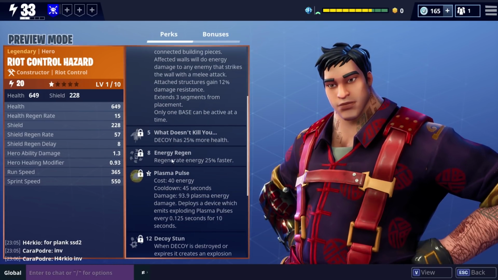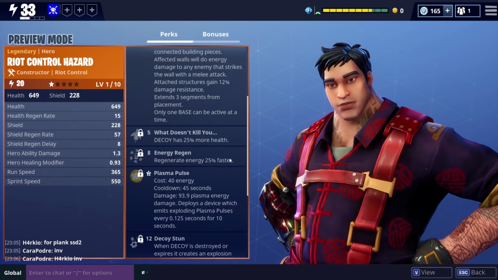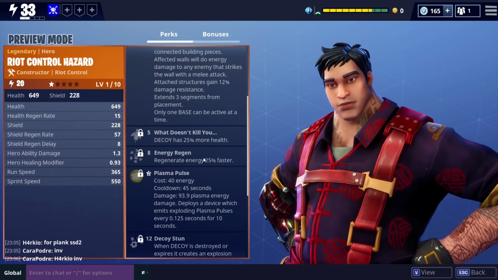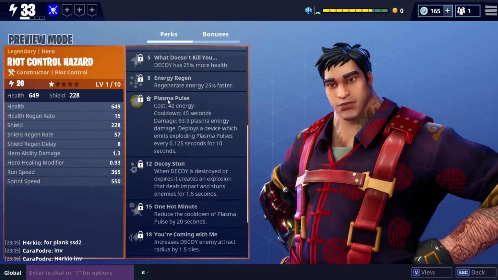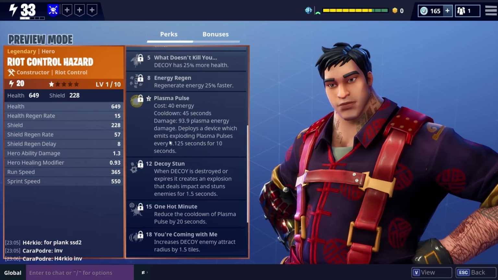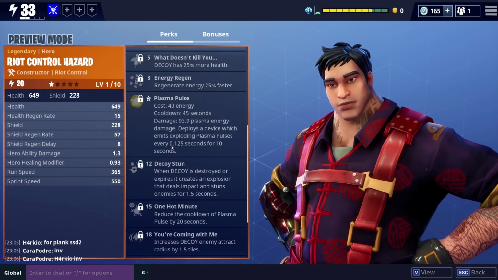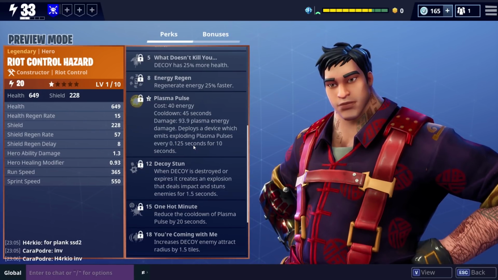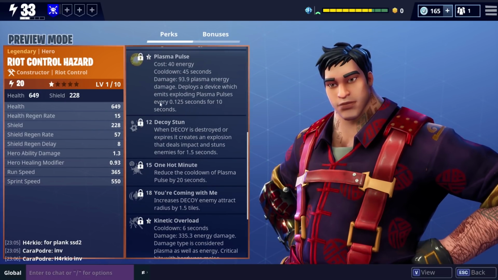You've also got on there the energy regen, so regenerate energy 25% faster. A godsend for anyone who plays a constructor because they're so slow. Personally, I'd want that at 150%, but you can't always get what you want. The Plasma Pulse you get at level 2. That's when he deploys a little device which emits an exploding plasma pulse every 0.125 seconds for 10 seconds. Can be quite useful. It gets rid of the little ones quite a lot, the little mini husks that come out.